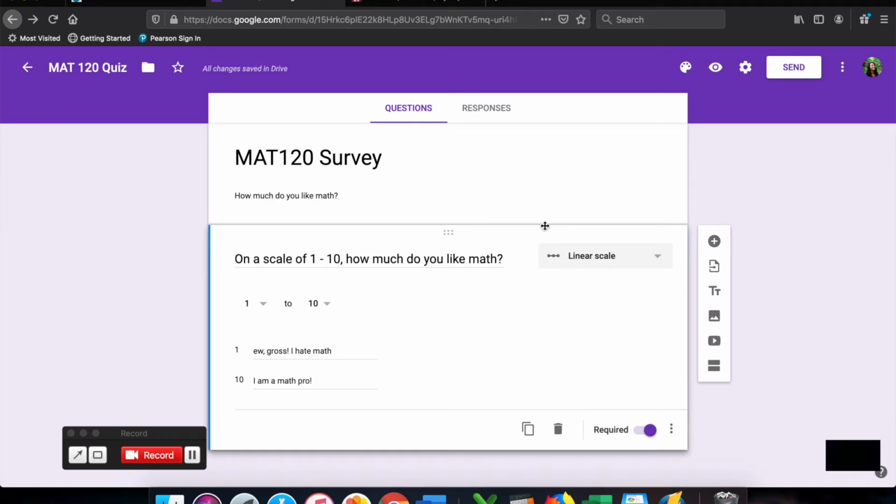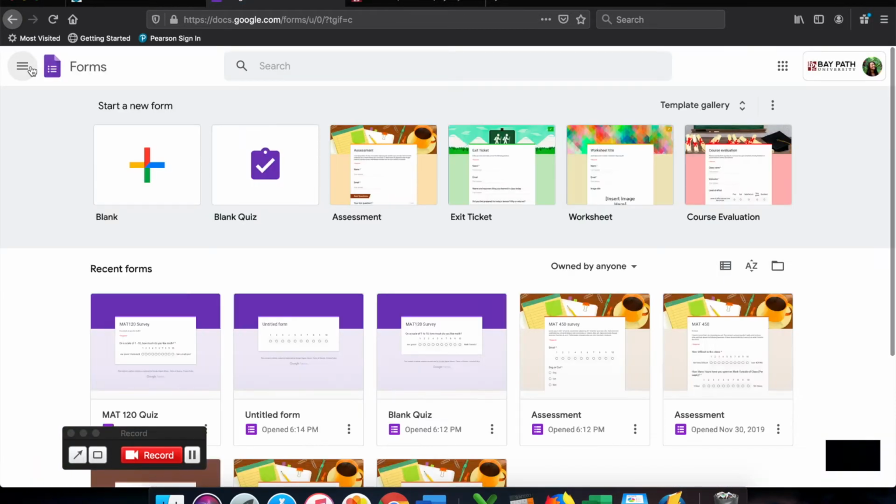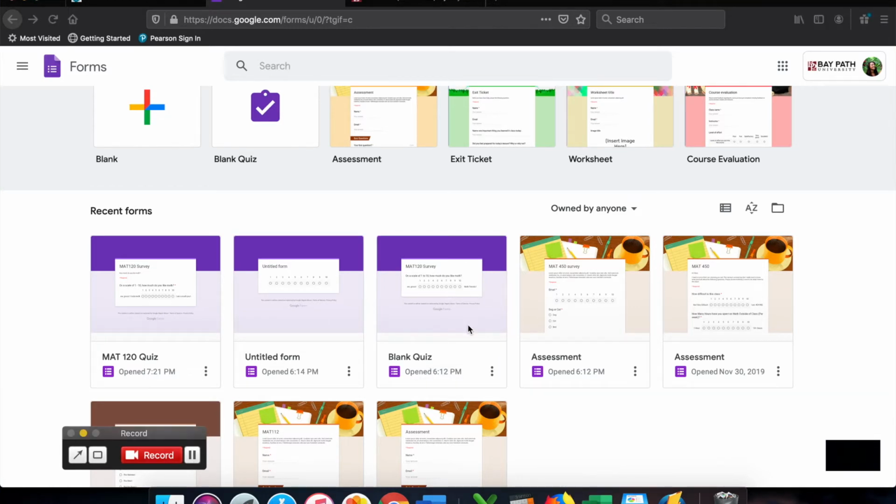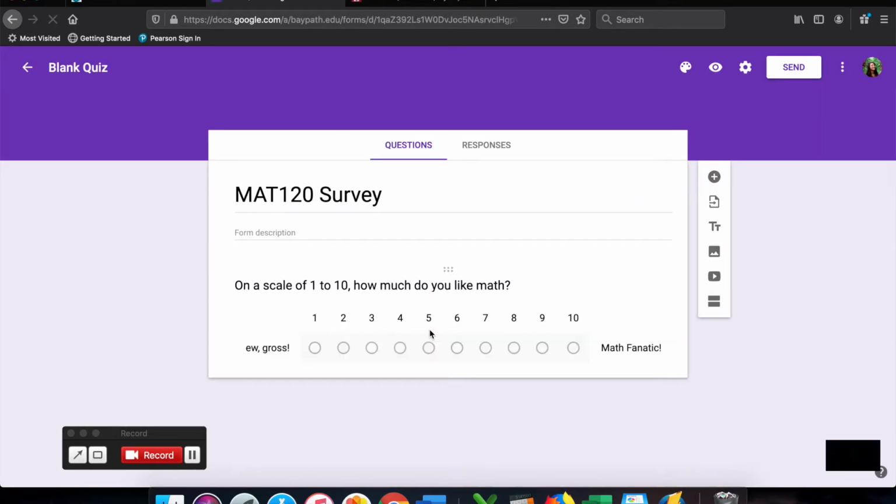But in preparation for this class, I made sure that I filled one out ahead of time. So you can always go back using that little arrow if you have a previous one you want to look at. Mine is right over here. And while I'm selecting this, it's important to note that I did make a hypothesis that most people would rank on a scale of 1 to 10 around a 7.